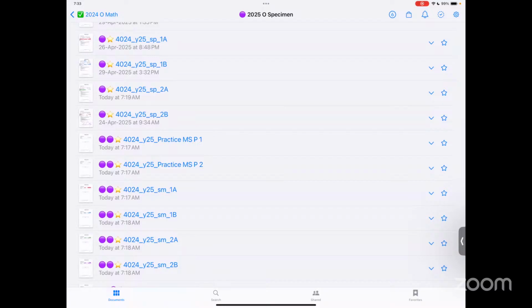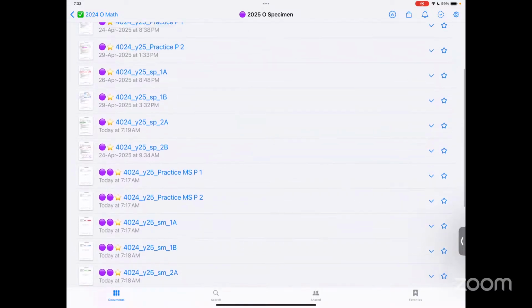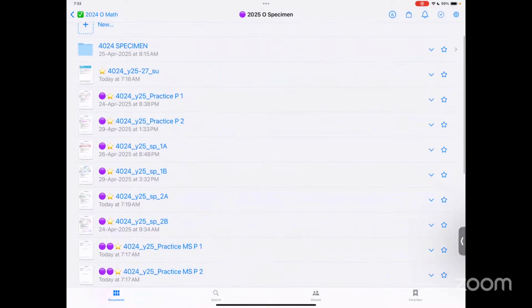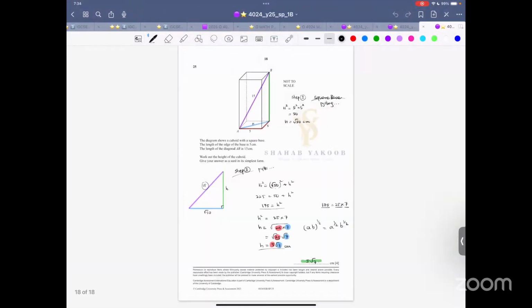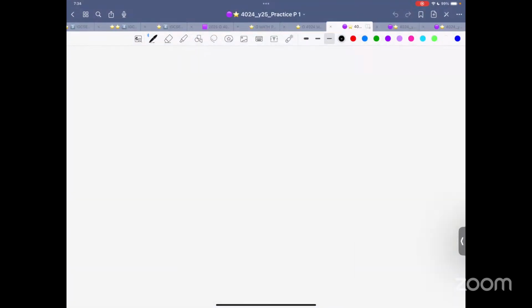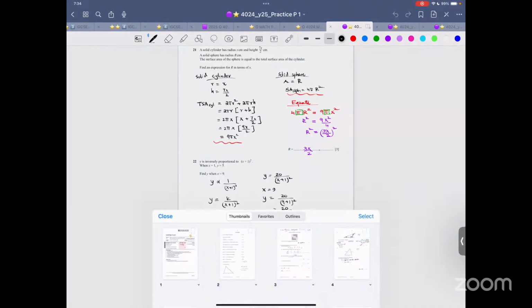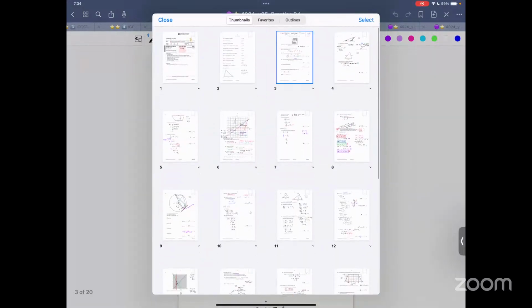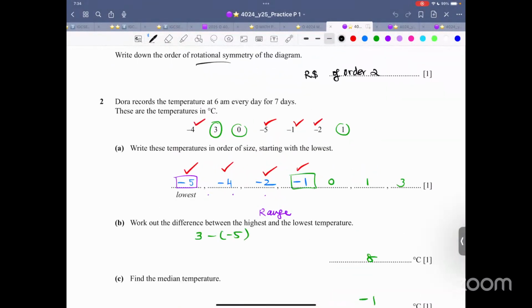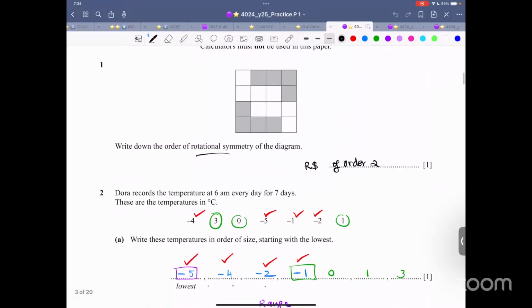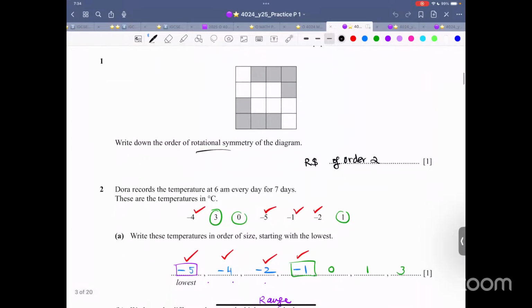So this is 1B practice this thing. This is specimen 1A. And this is specimen 1B. Now these three papers are there on the channel. Let me just focus on some questions, and then I'll try some of these, some new questions out.